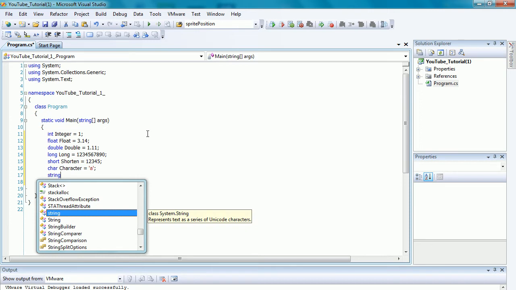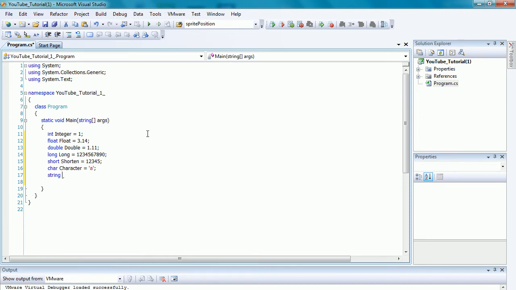And then next we have string, and as I said, don't use an uppercase S because there's a class of it, and that'll confuse the compiler. So we're going to just call this a string. If it's different from the class name, then use it like string1, and that would be different. This is, like I said before, a combination of characters.